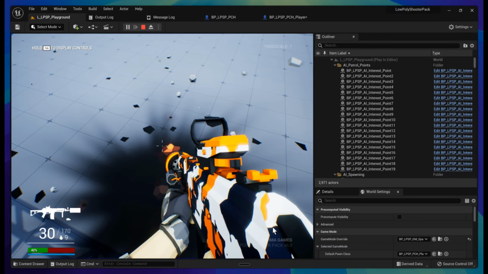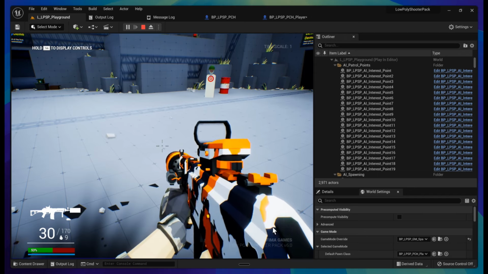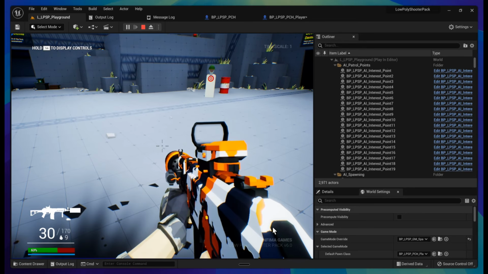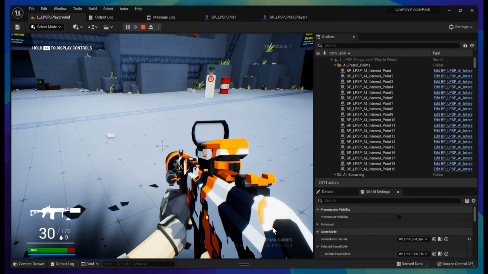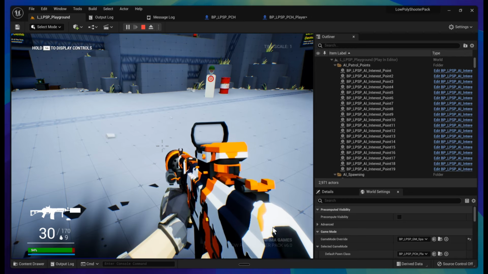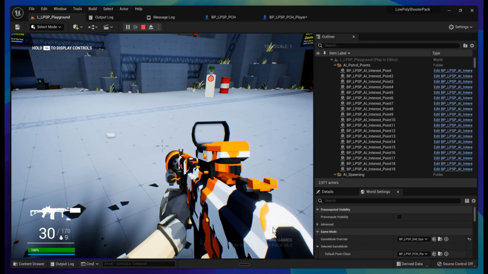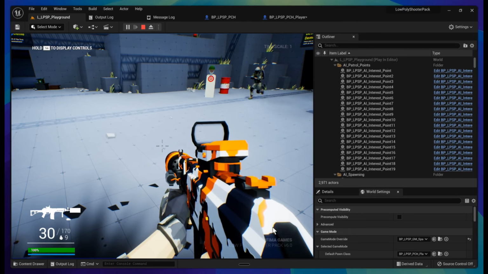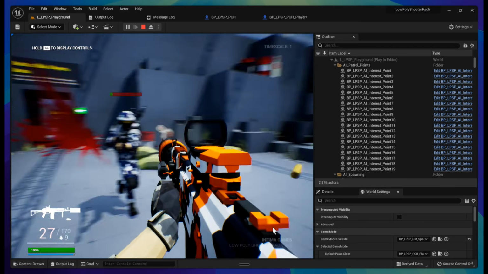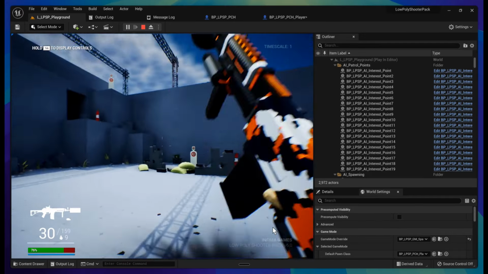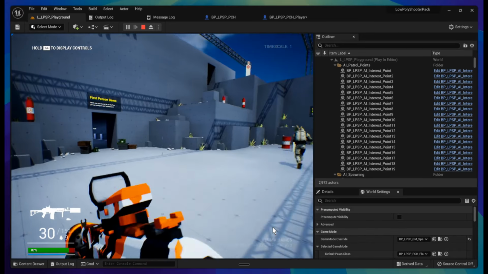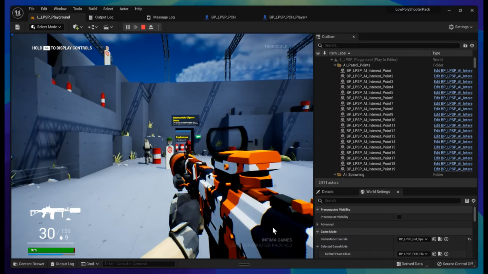I hope that was useful at the very least. Sometimes it's hard to find variables and to understand what does what. And so I'll make a little text guide that I'm going to put in the description too, to try to improve the Low Poly Shooter Pack documentation. If you like the pack or you find it interesting or whatever, you can check it out in there too. And I'll leave a blog post talking about this too, so you can check that out.